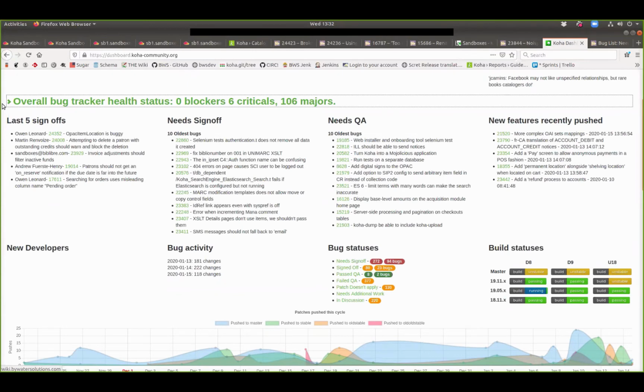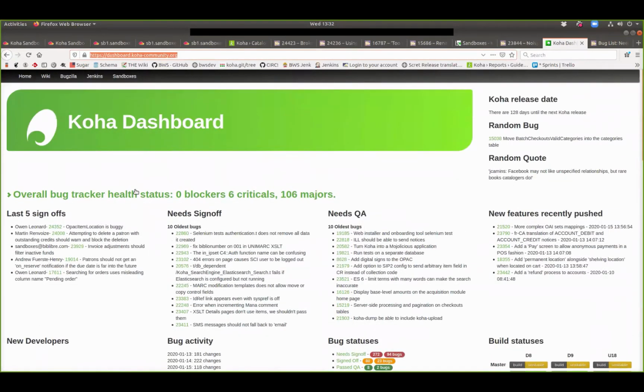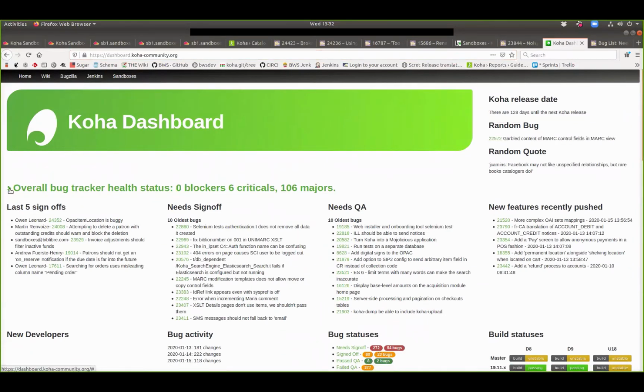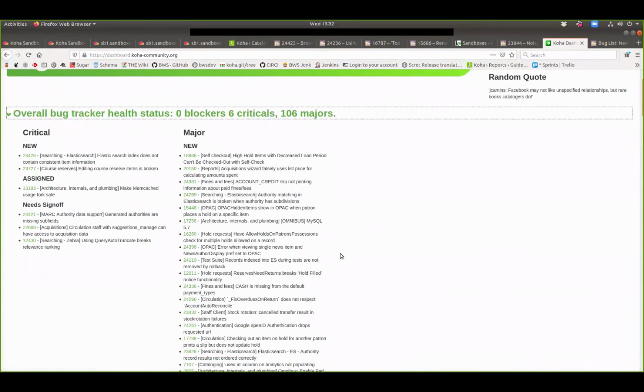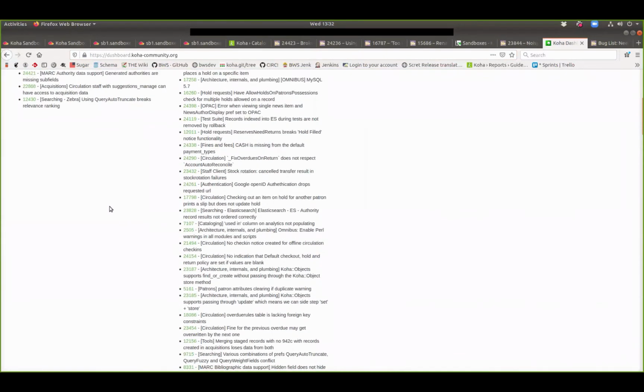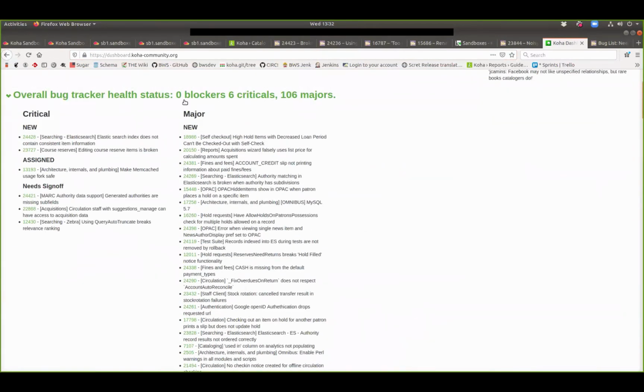And so just to highlight one more place over here on the dashboard again, at the very top, we have this little green link. It's got the little caret there to help you indicate that if you click it, this will show you all the major bugs and the things that need sign off as soon as possible.